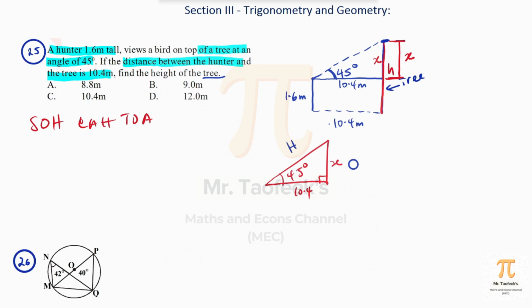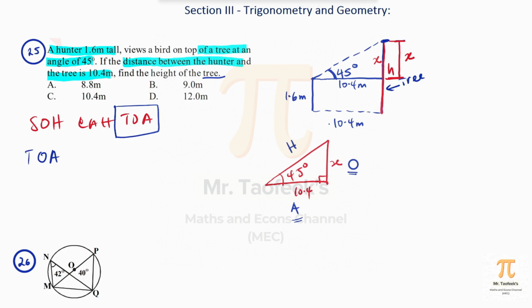Or that is the side that faces the right angle. That's our hypotenuse. And finally, our adjacent, which is the last one. So to know which of the SOH-CAH-TOA ratios to use, I just look at what I'm trying to find. I'm trying to find x, which is the opposite, and I'm given the adjacent. So I have O and A, right? So which of the ratios contains O and A? Definitely it is TOA, right?